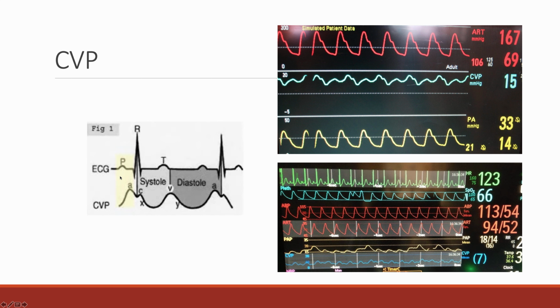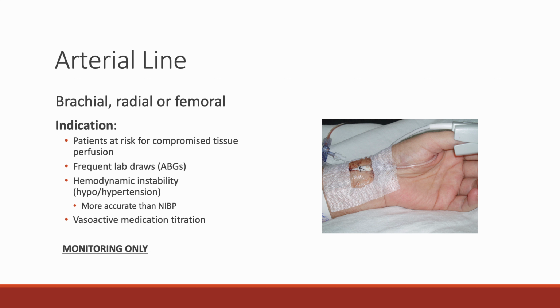So this is an art line that you see in this patient's wrist. It goes right into the radial artery here. This is the pressurized line that goes into the device. And then this is the stopcock here. This is a cap on the open air part of the stopcock. And then this goes into the artery through this catheter here, and it's sewn in place. You'll see that, and you have to be careful with these that you don't rip that out, because this can cause quite a mess, obviously.